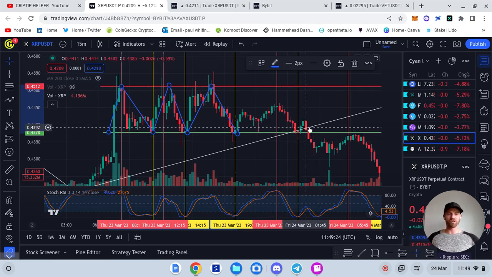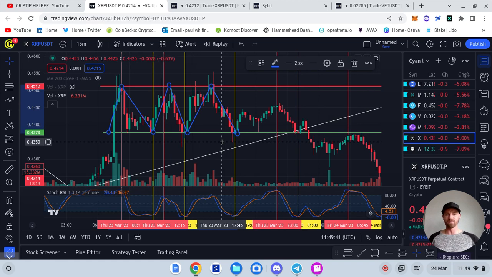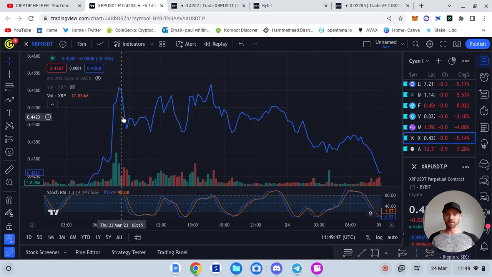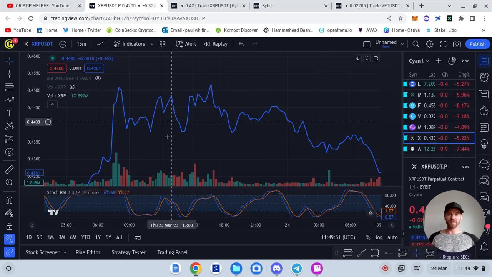So I got out of my trade and I posted that in my Telegram group. And we dropped down to these areas again. So if you'd bought down in these areas again and sold at the resistance, so this support has now become resistance. Basically it's like a floor and a ceiling. So I'll take all these off so you can see. This floor has now become the ceiling. This was the ceiling. This has now become the ceiling.